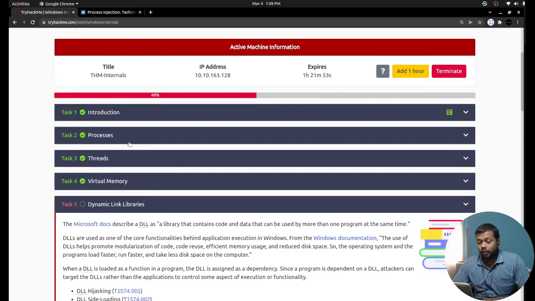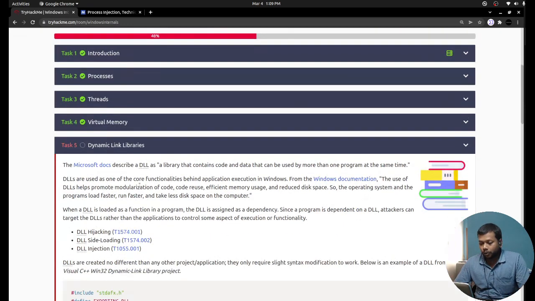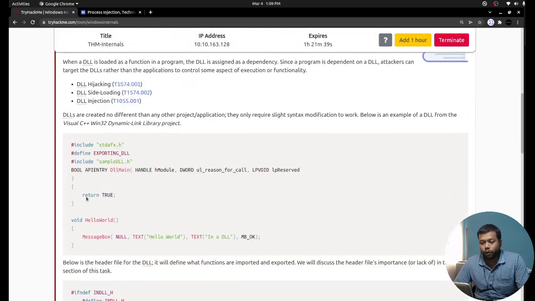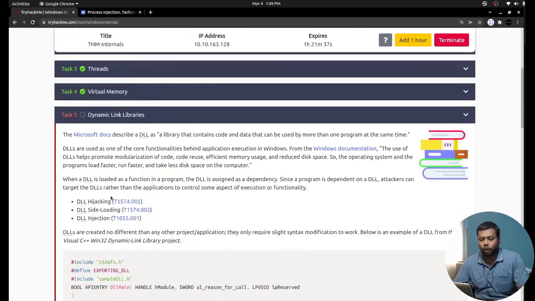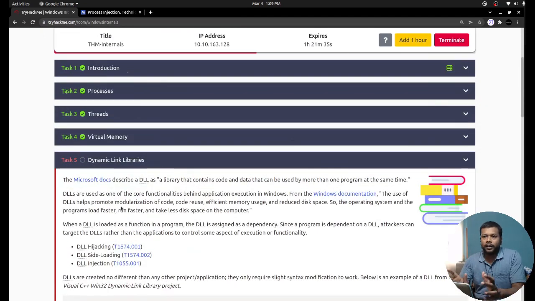When we were starting this room, they advised us to have some knowledge of PowerShell or C++, though it is not compulsory. In this exercise, we are going to see some C++ code. Even I'm not very familiar with C++ code, so just try to read and understand what they gave here.